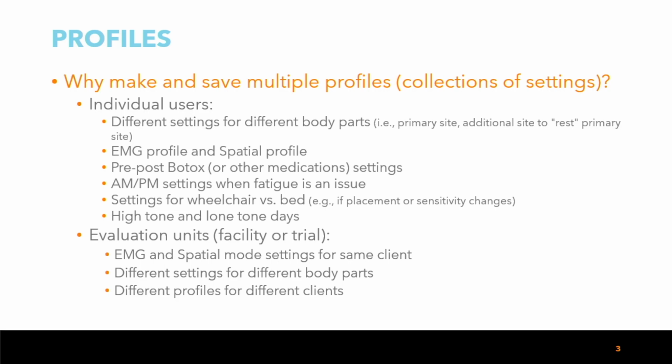For an evaluation facility, it means I can try this with one person, save their settings, try it with another person, save their settings, and when they come back in, I just have to pull up the right profile, and it just saves a little bit of time. So let's go into the software.